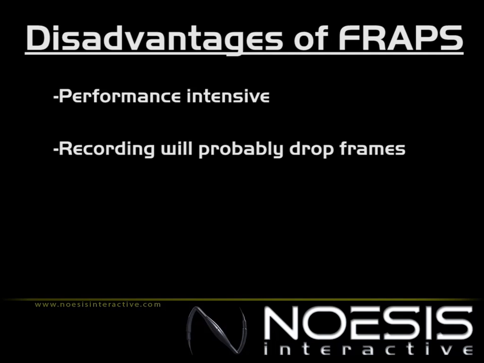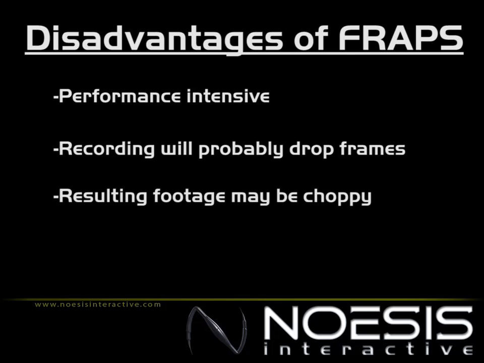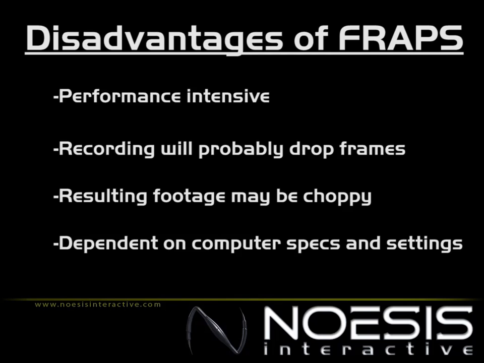Unless your computer is completely optimized and you're recording a simple scene, you're bound to get some dropped frames. Meaning instead of getting 30 frames per second, you may only get 28 or 23 because your computer can't keep up. The end result is that some scenes may look a little choppy. Also, the speed of your CPU and graphics card come into play, and especially if your hard drive is defragmented and how fast it is. You can have the fastest system on the planet, but if your hard drive is very fragmented, it can still bring it to its knees.